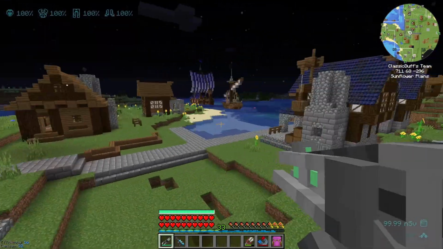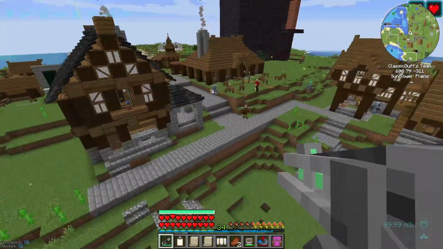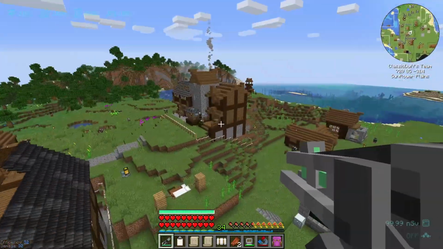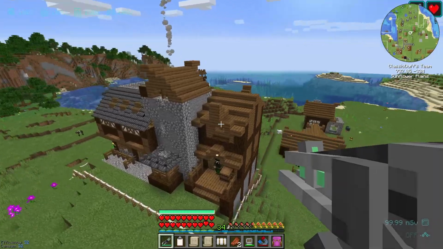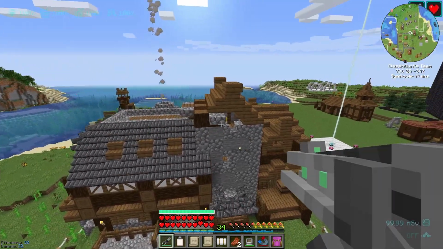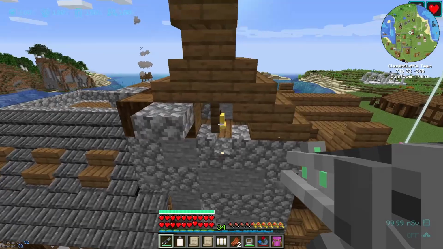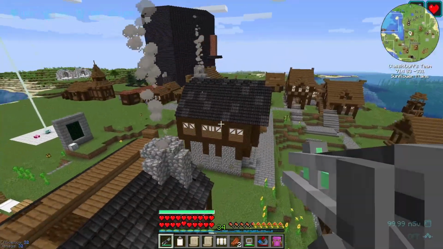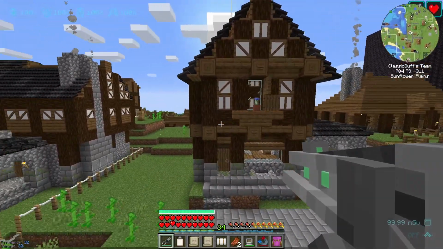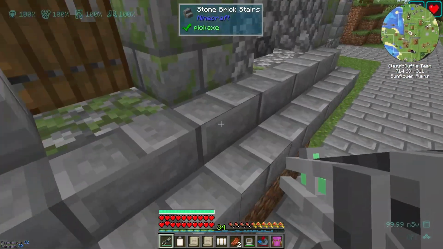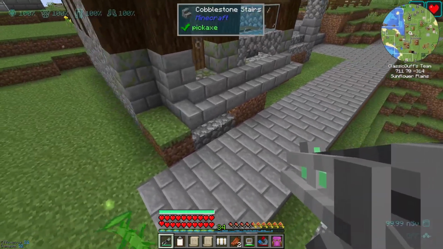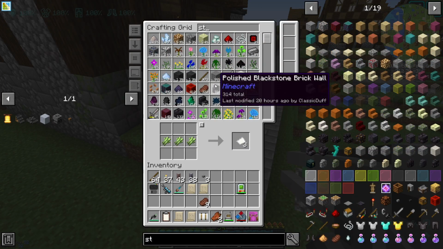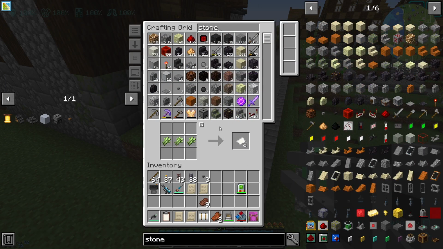Alright, lots been happening. Took advantage of the waiting around for editing and letting these guys build some stuff. So our level 3 town hall is on the way. Had to go grab a bell from a village nearby. We've finished one of the citizen houses and a new child has been born. That's a nice entrance they got going on there, and that's finished. Let's get some stone stairs and tidy that up.